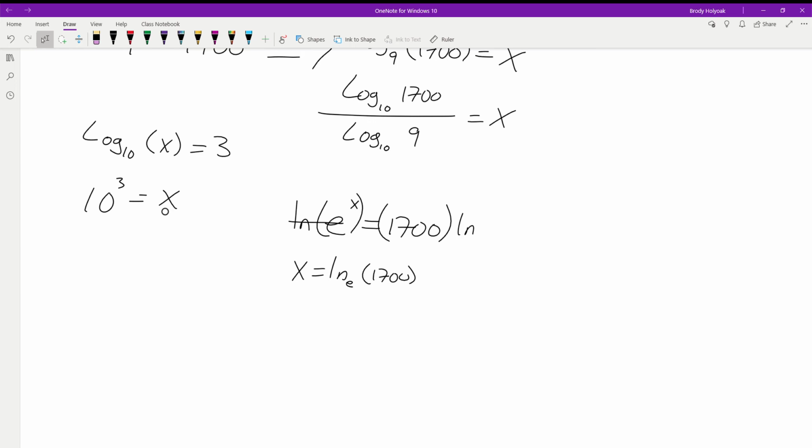Think of them as opposites, the inverses of them. Just like when we take the inverse of resistance, it gives us conductance. Same thing with this. When we take the inverse of the natural log, we get e. When we take the inverse of logs, we get 10 to the x. Don't overthink these guys for this first week. All we're doing is primarily going back and forth between logarithmic form and exponential form. How can we solve the value? What value do we need to get these to be equal? And the because is when we get into capacitors.